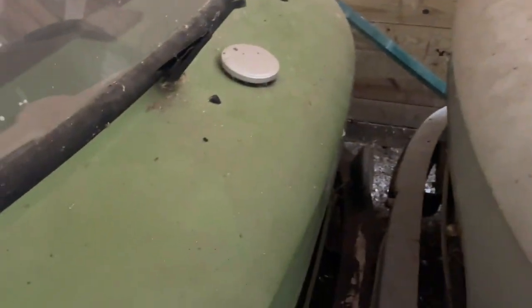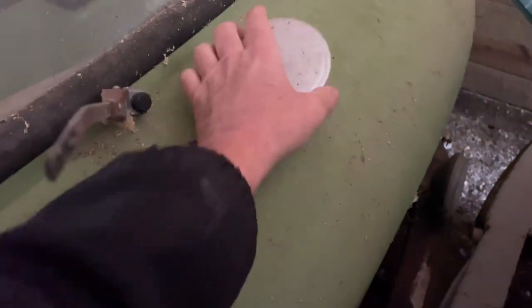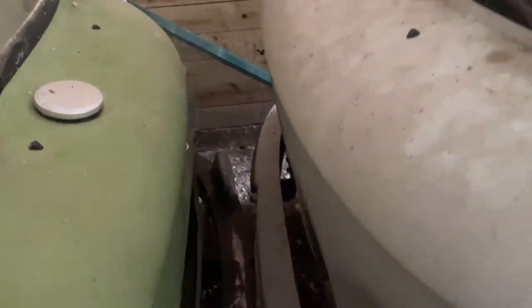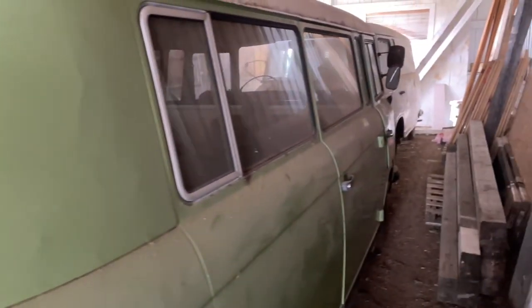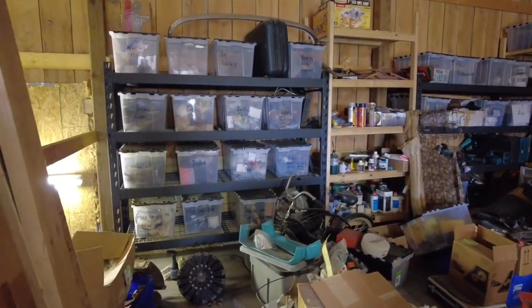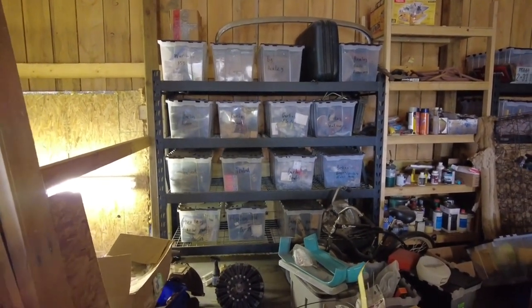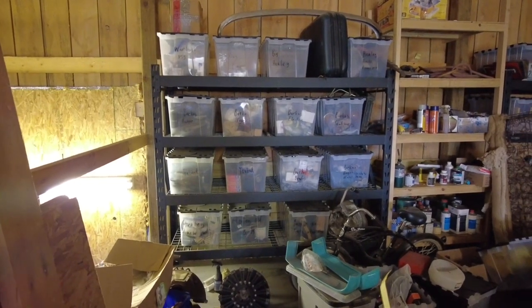There's another difference: this one has a radiator cap where you can put coolant in, and this other one doesn't — they decided it doesn't need one. If you really need to fill the coolant, you have to take the front grill off and use several hoses to fill it up. These are my non-working Barkases waiting for better days. You might ask where I get parts — well, in Europe. I went to old mom-and-pop stores, and every time I came back from Europe I bought new parts. I've got a whole bunch of parts here for Trabants, Wartburgs, and Barkases. I don't really want to sell anything because it was an incredible effort to bring it all here — and you can't buy anything for these anymore, not even in Europe.